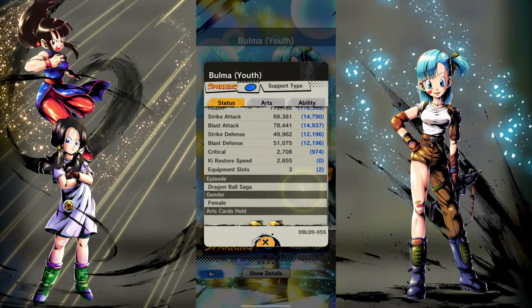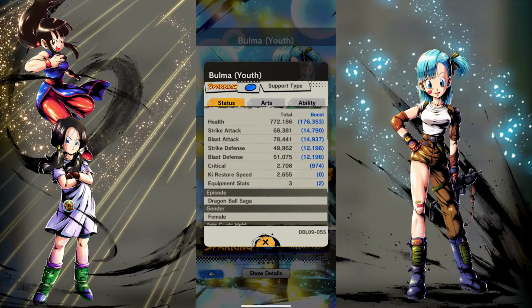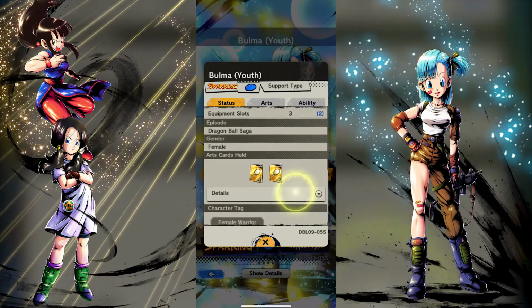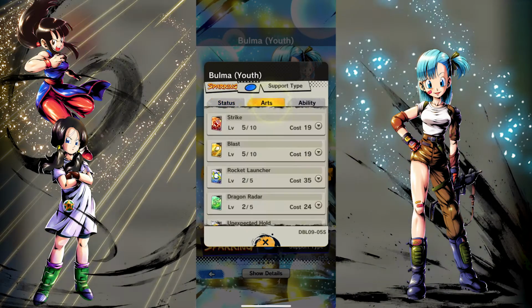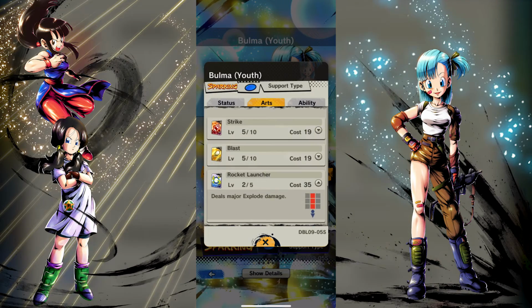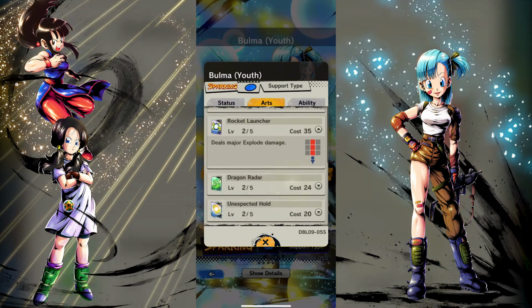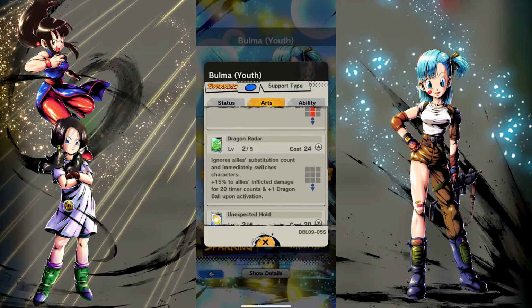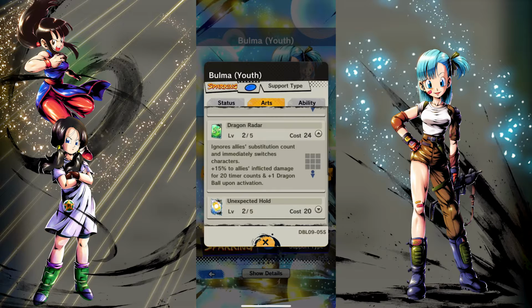Blast attack's pretty okay. Key restore speed and critical is pretty okay. But nothing too crazy. She brings 2 blast cards with her, but where she starts getting really nuts is her support abilities. So she's got her strike and her blast, which do pierce, and then she's got her rocket launcher. Then she's got this dope green card. It has an amazing animation, by the way.